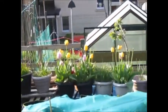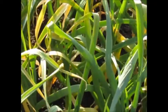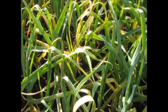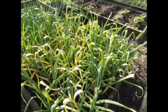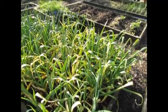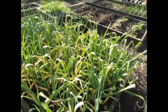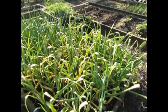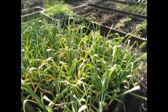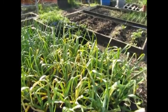So I've come over and I've earthed up the potatoes. So I'll give you a quick little update. The garlic looks lovely and strong, but I've put my hand on the side of the stems and there's no bulbs whatsoever. They're just like a leek. So I think it's because we had such a mild winter, and we've had no frosts to form the bulbs, and they're just like leeks. They're starting to go a bit yellow now and a bit of rust is setting in. So I don't think they'll be long before they come out.